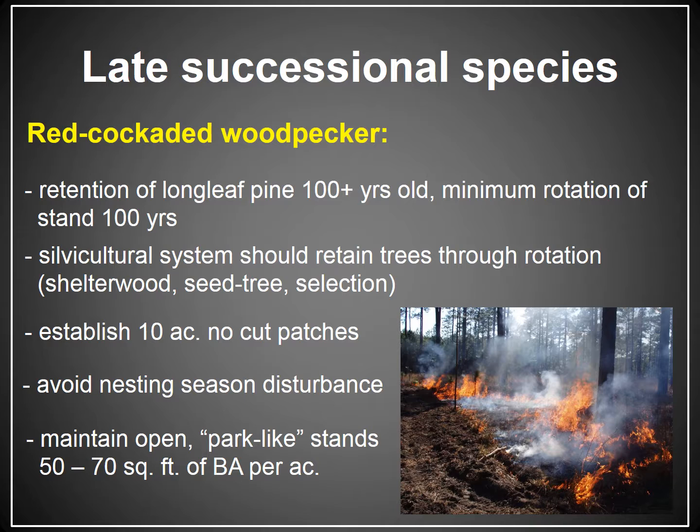Management for the red cockaded woodpecker should really aim to establish and maintain the conditions just described a couple slides ago. The recommended minimum rotation age for managed stands is 100 years. All harvesting systems, whether they're even-aged or uneven-aged, should establish permanent no-cut patches of at least 10 acres in size to support the development of large standing dead trees. And harvesting should not occur during the nesting season.